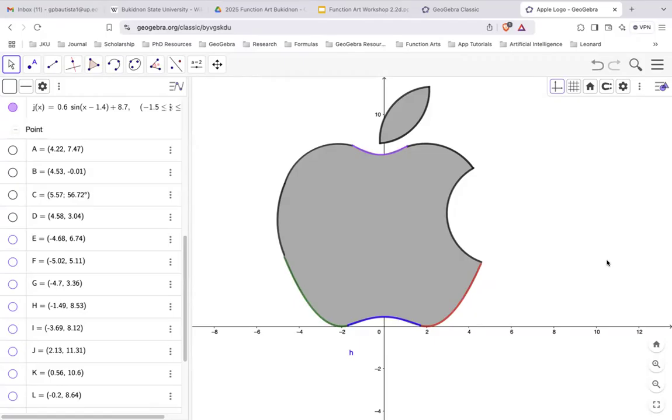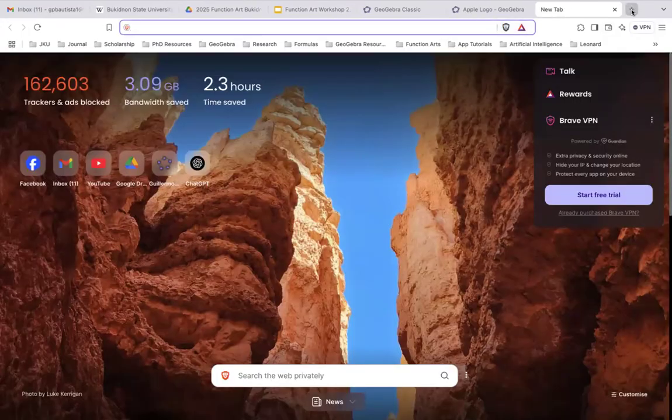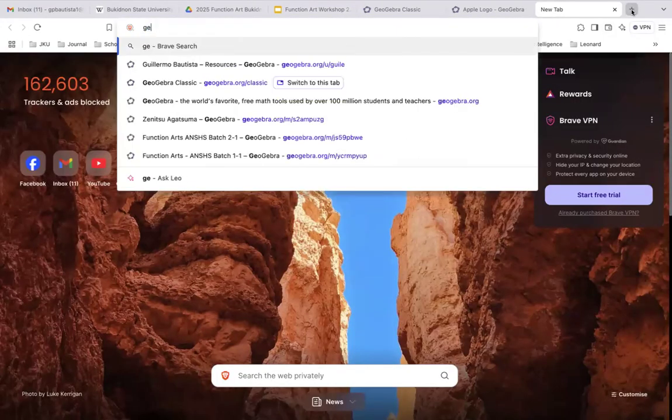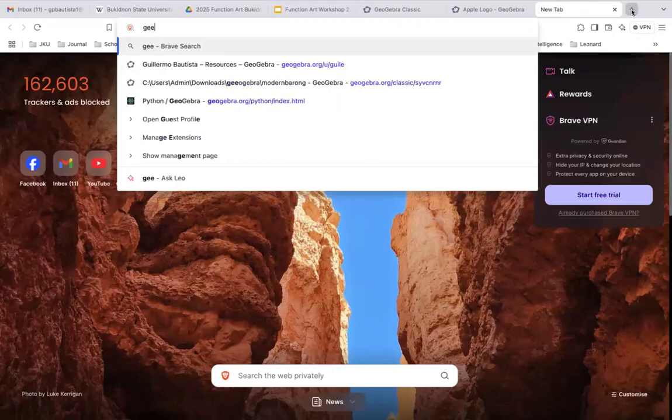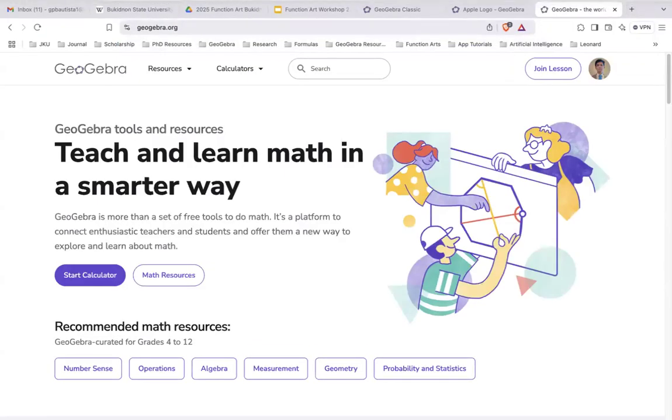So we are done with the artwork. How do we save it? So again, we can go here. We can save it online, no? If you are logged in, you can go to geogebra.org, by the way. You can create an account. GeoGebra. So you can create an account here.